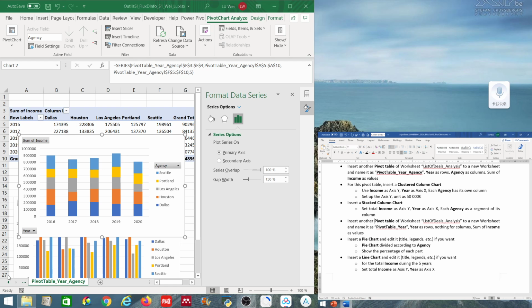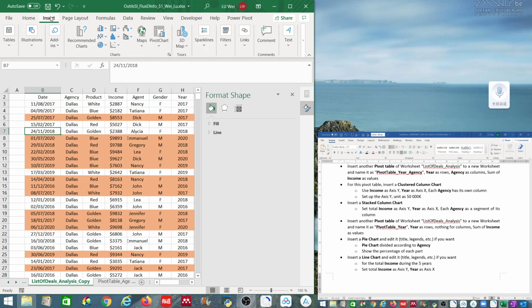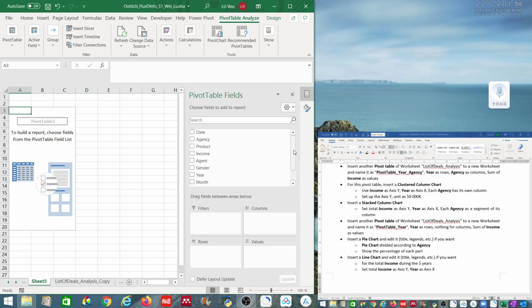Then we have to insert another pivot table worksheet here. Insert another pivot table, and name it as what? Okay, pivot table. Just add it and put it to the end.